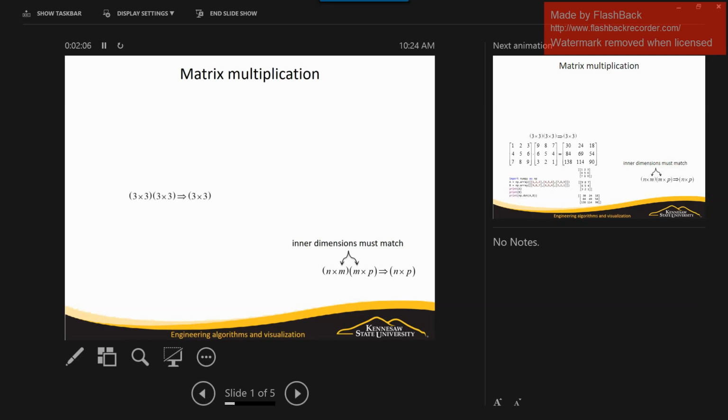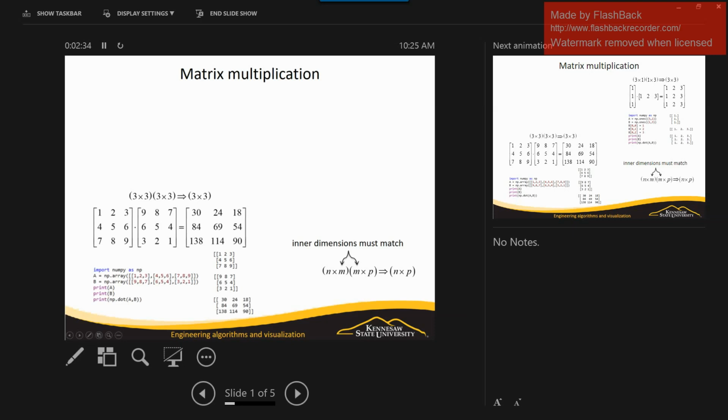So here's a real simple example. This is a 3 by 3 matrix times a 3 by 3 matrix. Both of them have the same number of rows and the same number of columns. These are what we call square matrices. And this is easy. 3 by 3 times 3 by 3 is for sure going to work out because all the dimensions are the same. Basically, this inner 3 and 3 is what goes away, and I get 3 here and 3 there.